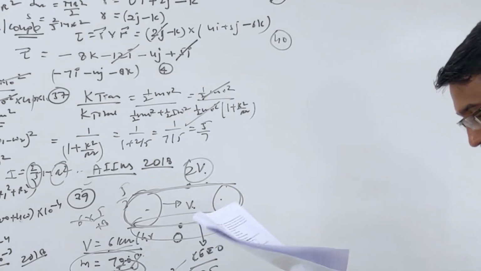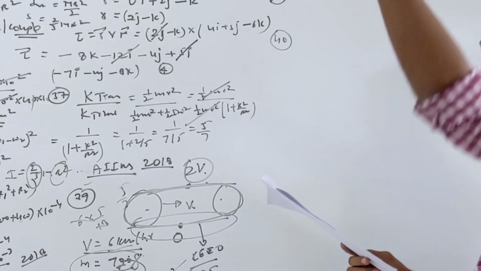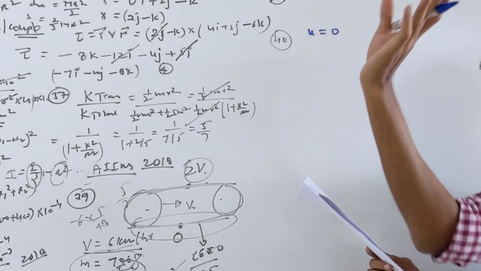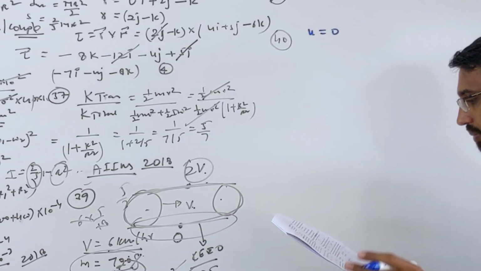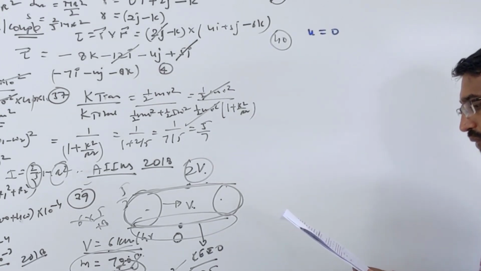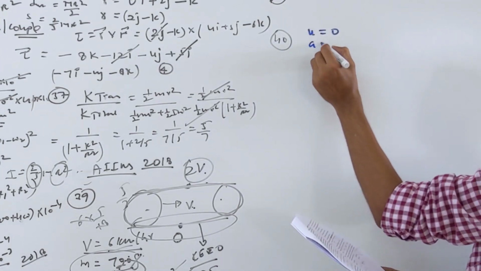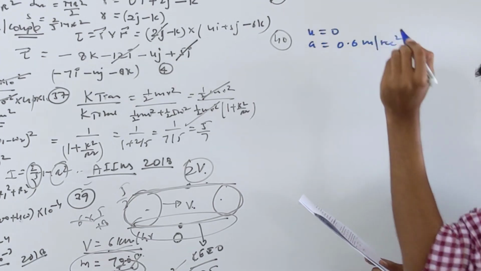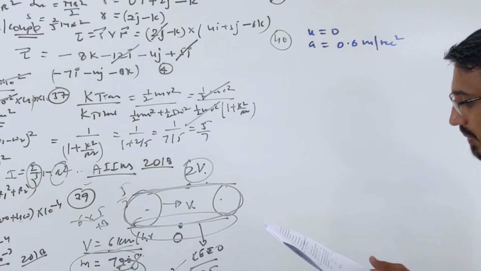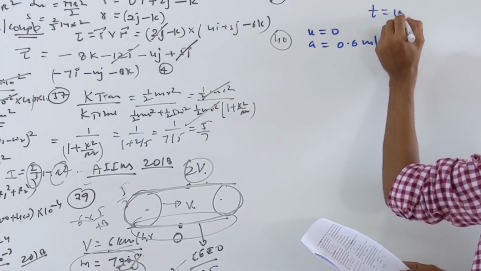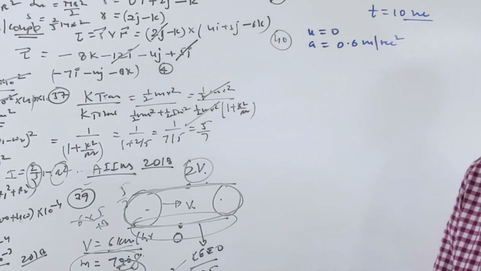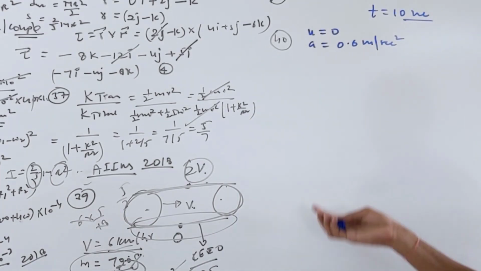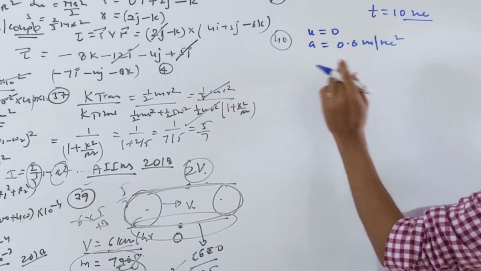Okay, so look here. What is given to you? They said the elevator is initially at rest, so the initial velocity is 0. Then the pulley radius is given as 0.4 meter. It is accelerated, and the acceleration is given as 0.6 meter per second square. Find the number of rotations made in 10 seconds. Time is given, and we have to find the number of rotations. You can solve this in terms of angular or in linear also. I do it by linear, which is more simple.